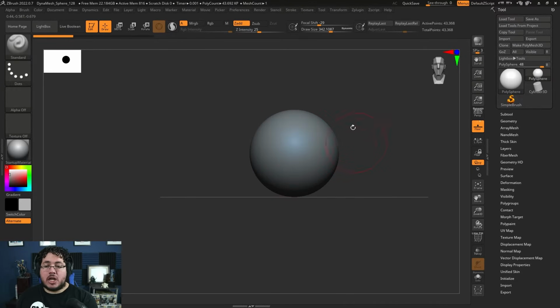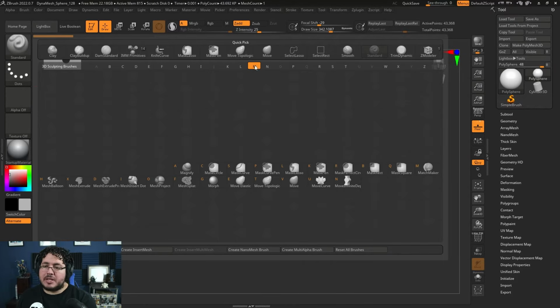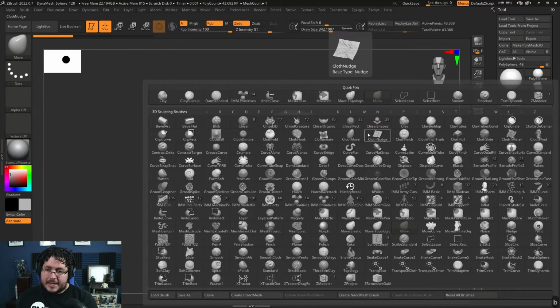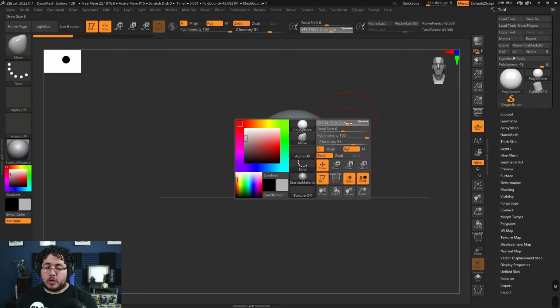To do that, I'm going to change to a brush that's called the move brush. If I go here to the brush, you're going to see we have a lot of different brushes, but up here should be the move brush. If you can't find it, you can press the letter M and it's going to get you all of the brushes that have the M name, and the move brush should be right there. As you can see, the move brush has a V on orange. That's the shortcut. If you're a shortcut guy and you want to learn all of them, you can just press B as in brush, M for move, and then V, and you're going to get to the move brush real quick.